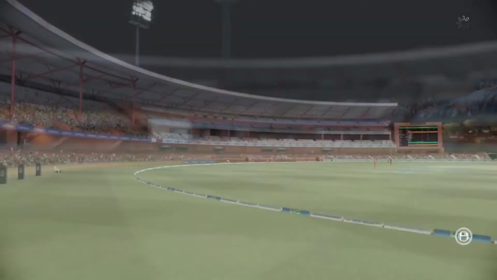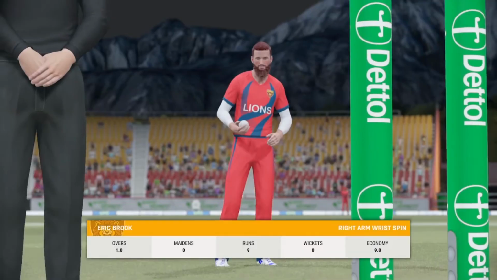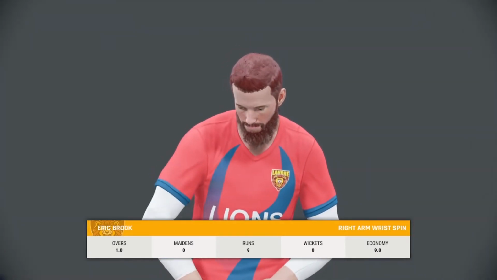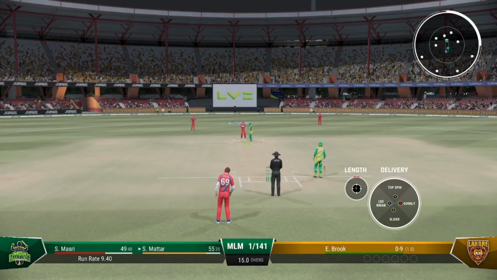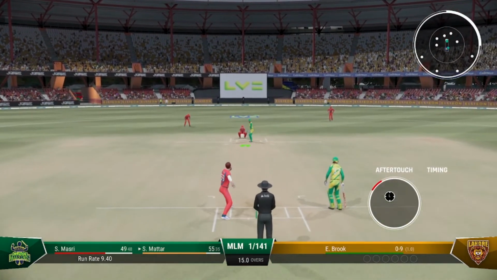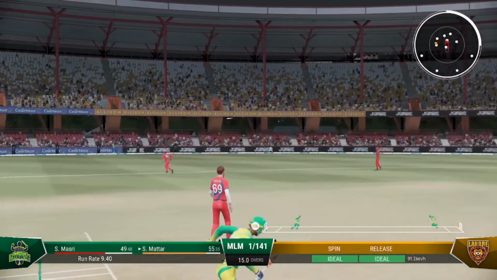Headed towards the offside if it hadn't hit the edge. Hit Brook, the spinner, coming into the attack, and ended up at third in the end. Fly slip in position again. Oh, nice shot.